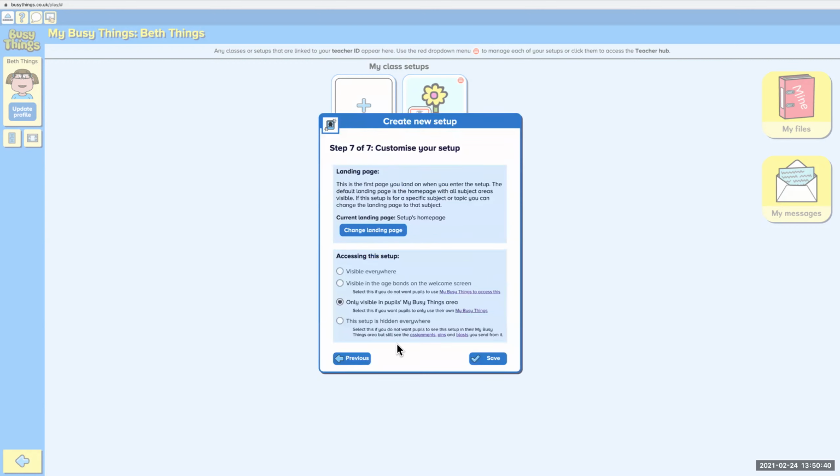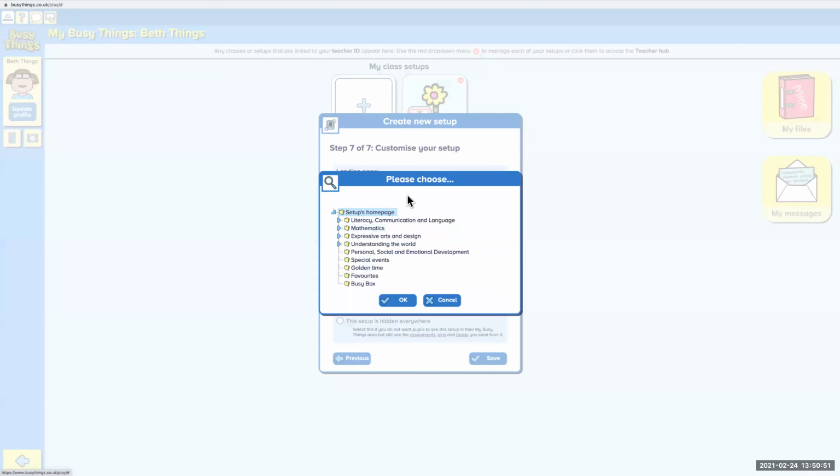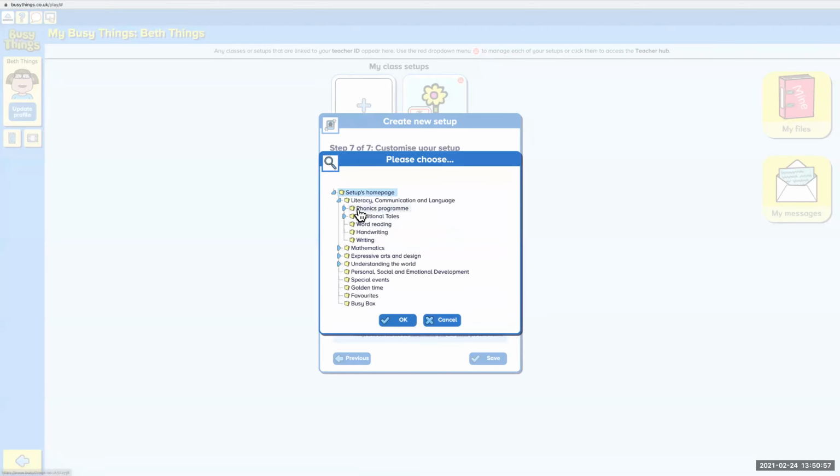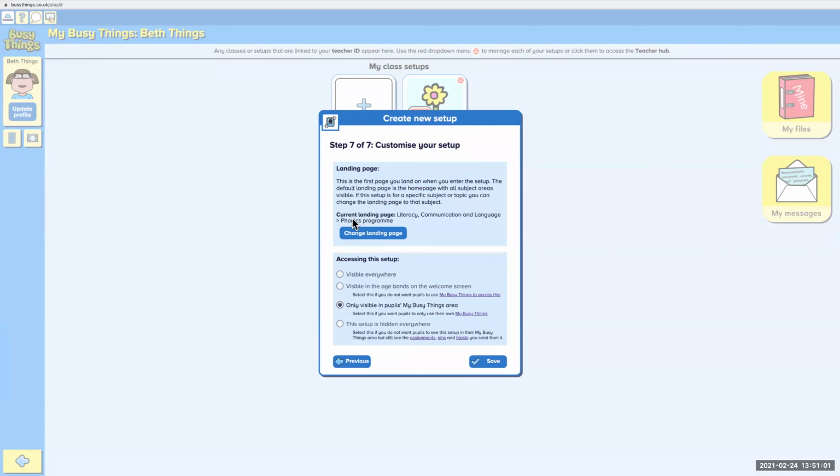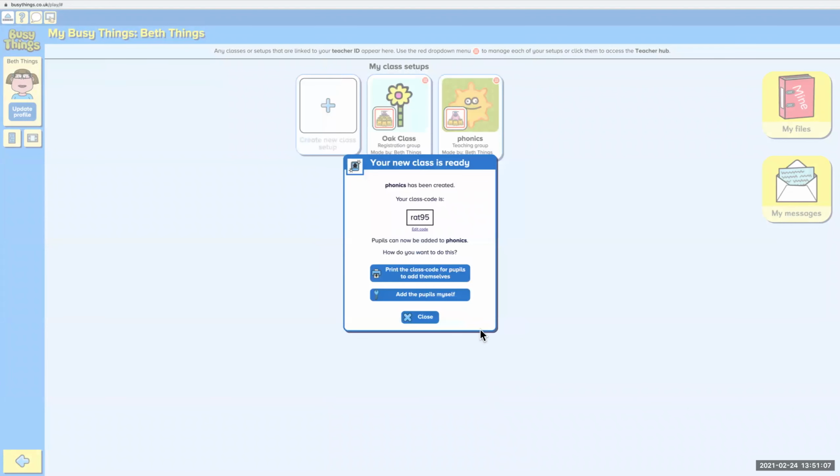And again, this first box lets you change what's in there by changing the landing page. So by default, all of these subject areas are there. But for this teaching group, let's just show the phonics program. Okay, so I've changed the landing page. It's highlighted there to literacy phonics, and click save.